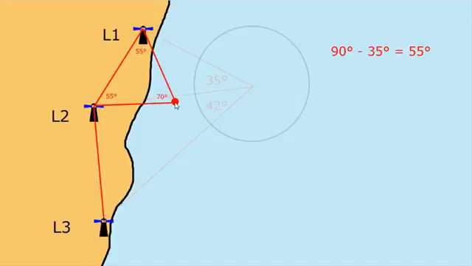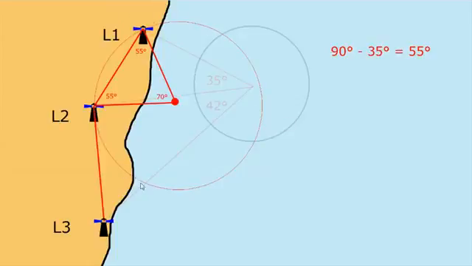Knowing this point here, you can actually now draw an arc of positions for this 35 degrees. So using this point as a center point and using your compass to draw a circle, you end up with an arc that looks like this. So it's a circle that is centered on this point, and it travels through both lighthouse 1 and lighthouse 2 and comes out in this direction.